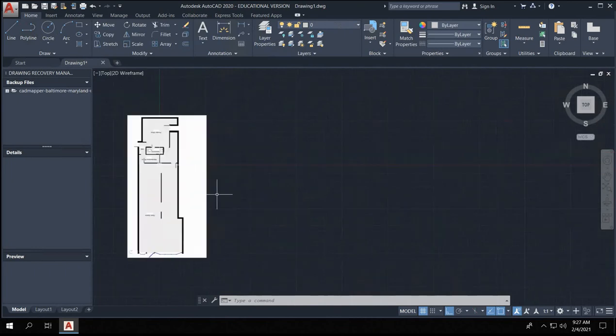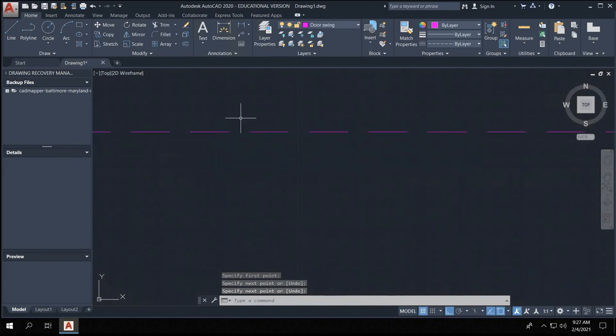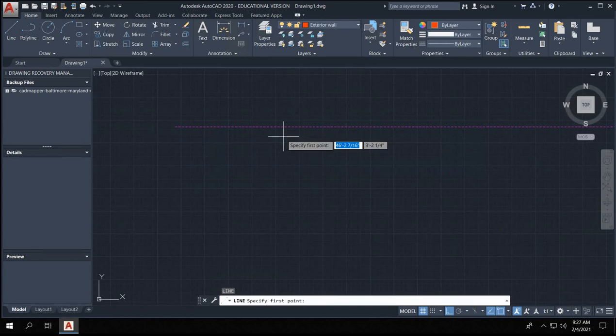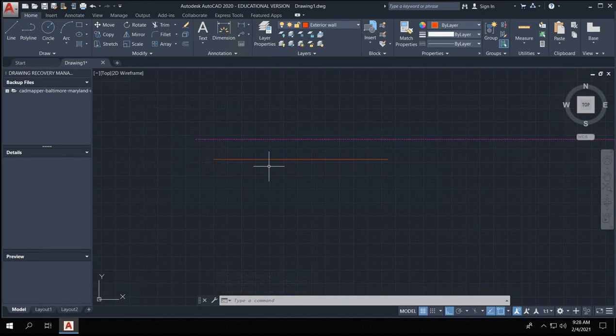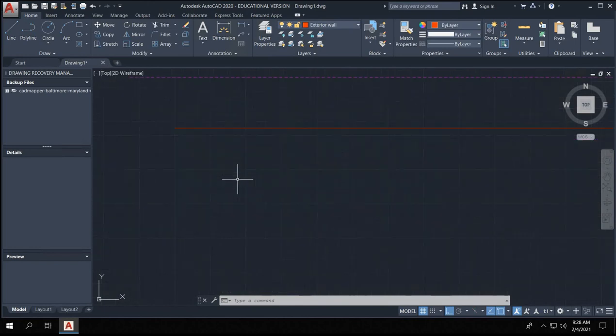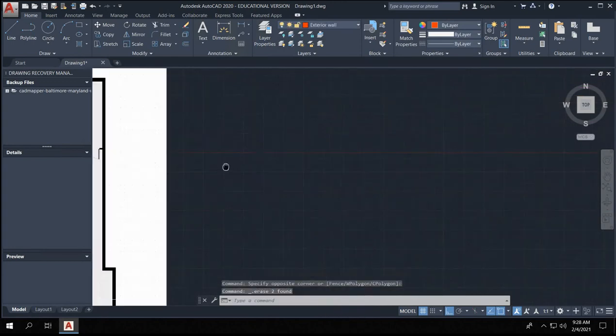And just to test it out, let's try drawing lines with a couple layers. So I'm going to go over here, hit on my door swing line. So now I'm in that layer, get a line, draw it out. Okay, so if I zoom in, you see it's dotted. I'm now going to do my exterior wall line. Oops, L for line, click, click. So you'll notice that it doesn't look any thicker. I only know it's thicker because of the color, because I've already set that up, but you won't actually notice it's thicker on the drawing. Okay. Cool. So let's start drafting.